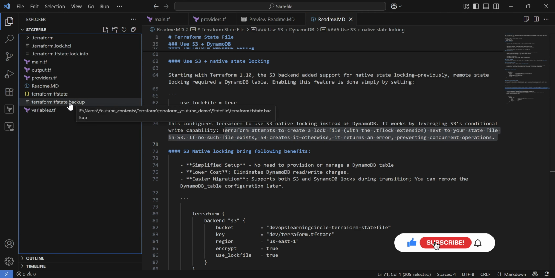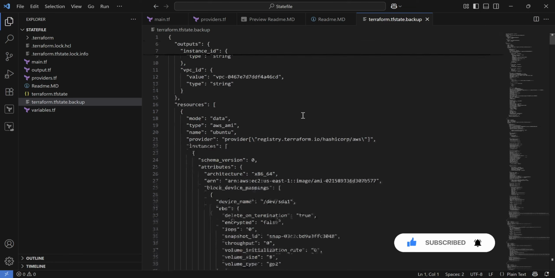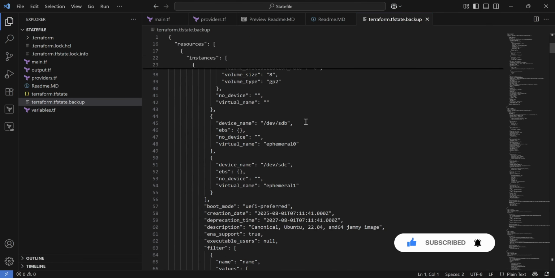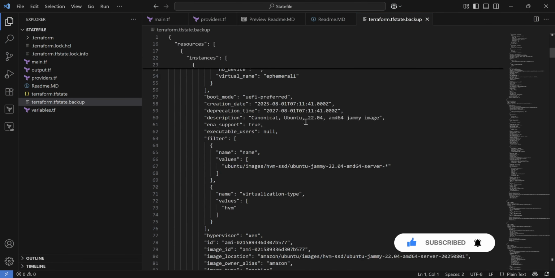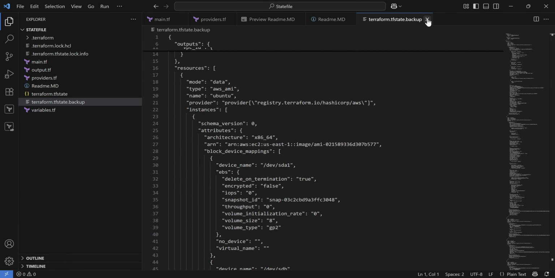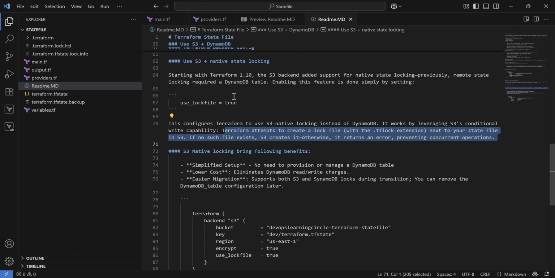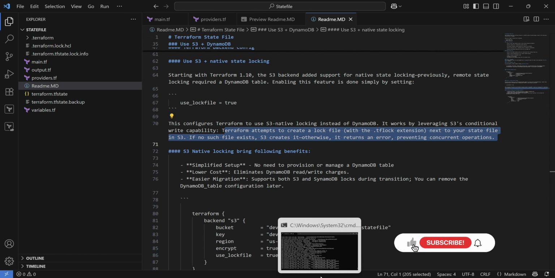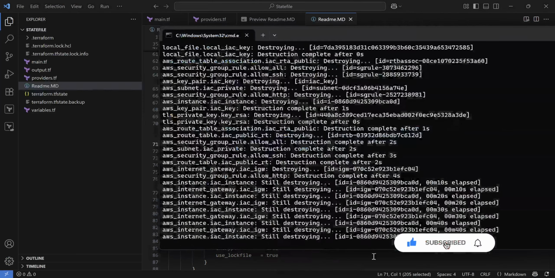You destroyed the resources, but we have a generated backup file. This backup file is nothing but all your resources that were created previously before you destroyed them. Terraform automatically creates the backup file.